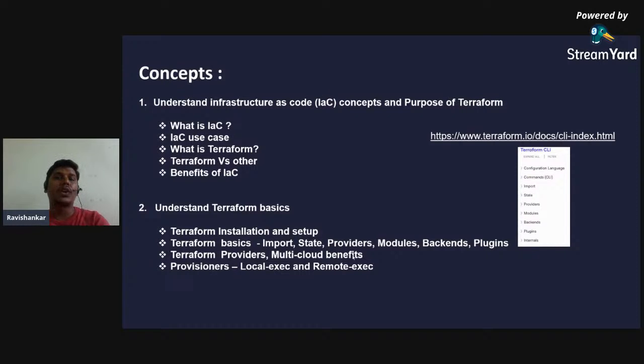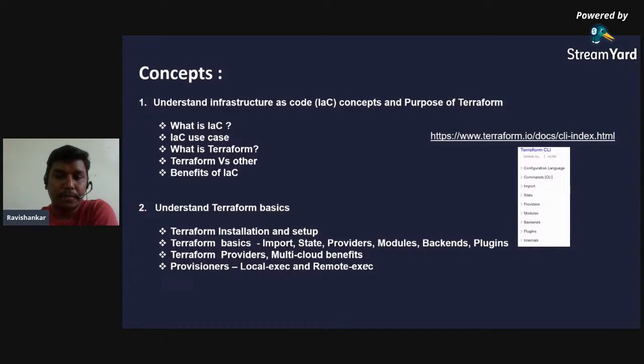You can't directly import resources that were deployed manually. That is something in the roadmap that will come as soon as possible, as HashiCorp has informed everyone. Right now, for whatever resources are deployed in the environment, you need to collect the resource information, for example the instance ID, update it in the code, and then import it, so that you can see that particular instance in the state file.